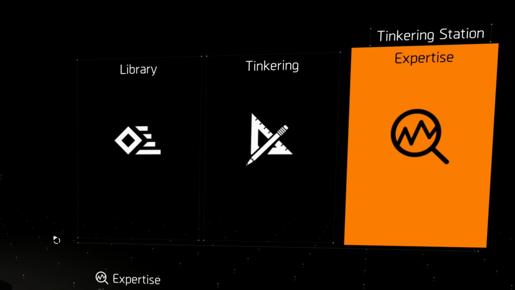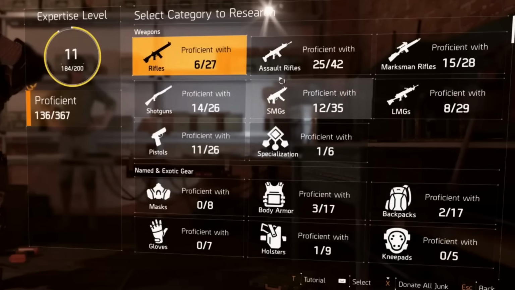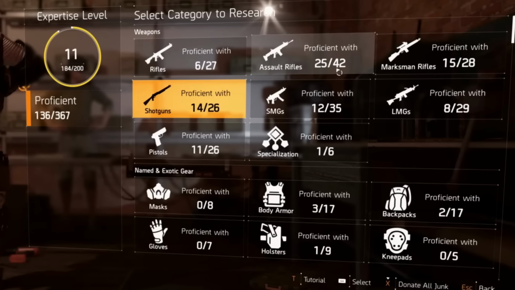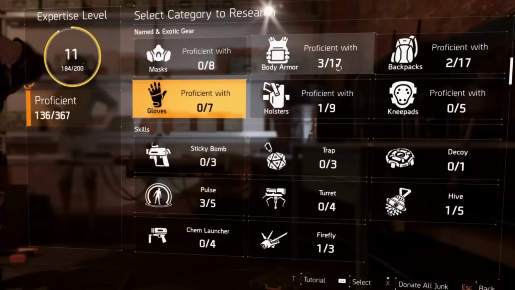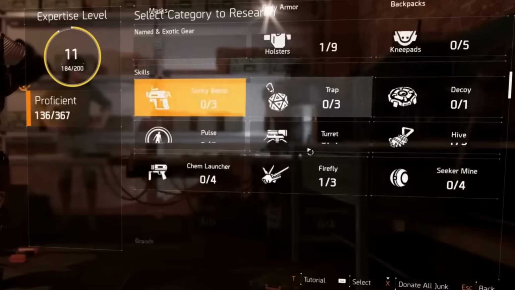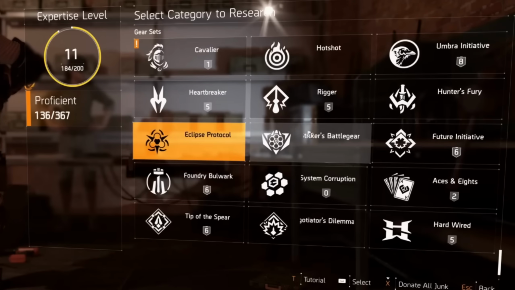So the first thing you guys want to do is head over to your recalibration station, right? And we have our expertise tab. So if you go through it, you can see we have all the weapons. I have 6 to 27 proficient. For assault rifles, we have 25 to 42. We have some of the named ones. You also have your specializations. You have your skills. You have your brand sets and your gear sets.